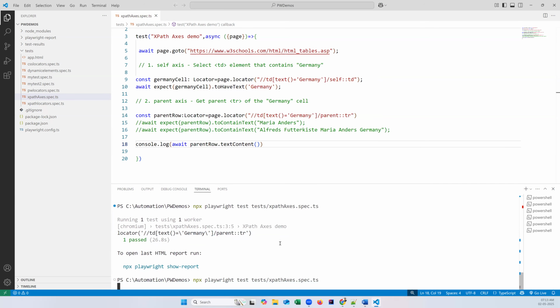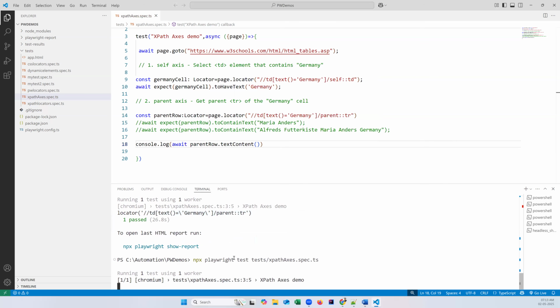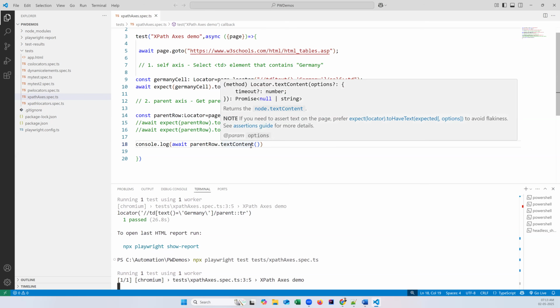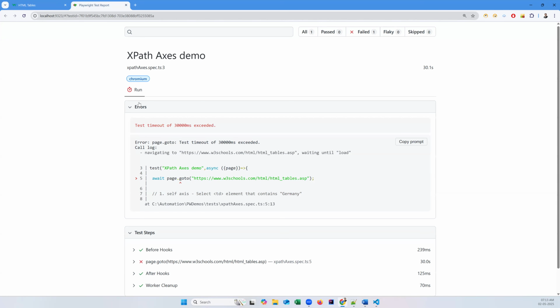Now let's try to print the values of the particular row. Inside the parent row there are again multiple TDs, but the parent row itself is one single web element, and this locator matches one web element. I'm trying to capture the text of the TR table row. I think this will return all three columns' text, but we need to know how it returns them. We can see again, this is the same problem.